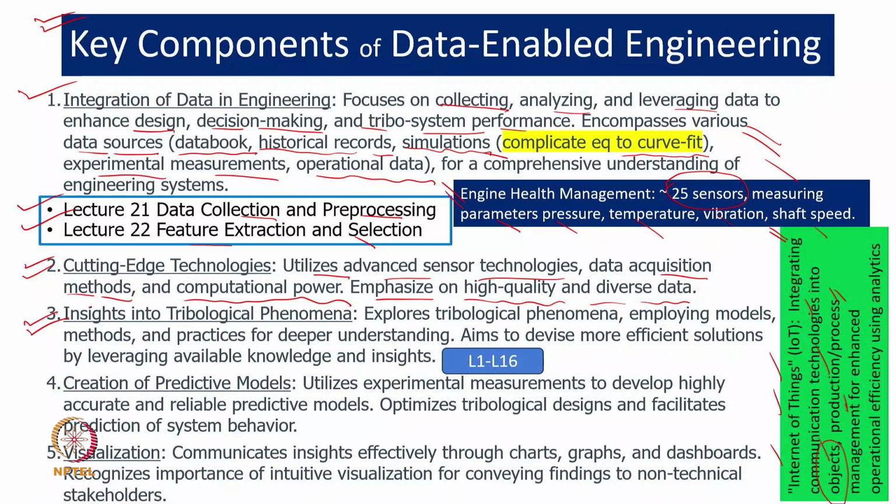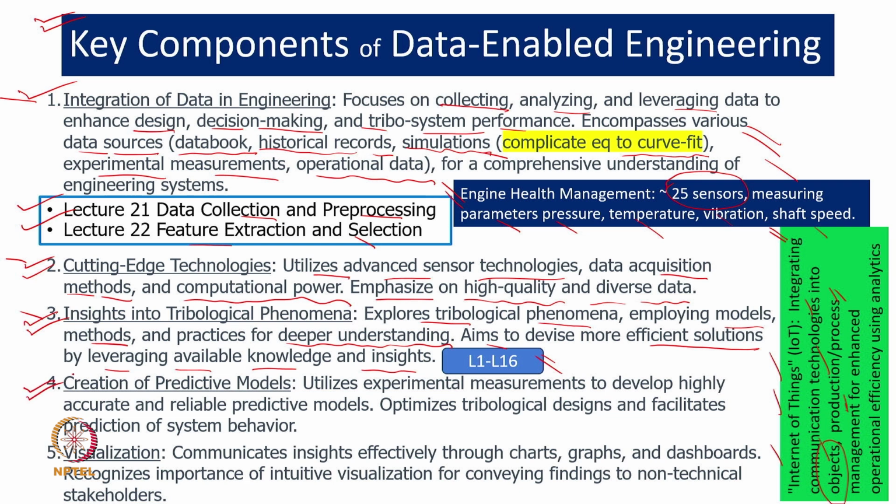Another one is the tribological phenomena, which we have already covered in lectures 1 to 16, which were completely on tribology, so that we explore the tribological phenomena and employ whatever models and methods are available, so that overall we get a better and deeper understanding. So in this case, what is our aim? The aim is to devise a more efficient solution by leveraging the available knowledge and insight plus data. So we are integrating data, we are integrating cutting edge technology, and we are integrating our tribological knowledge which we learned from lectures 1 to 16.